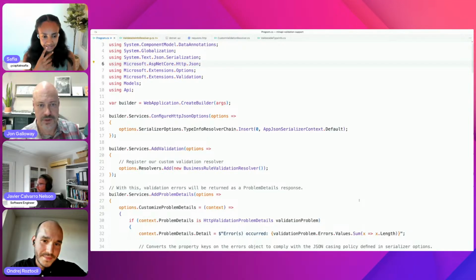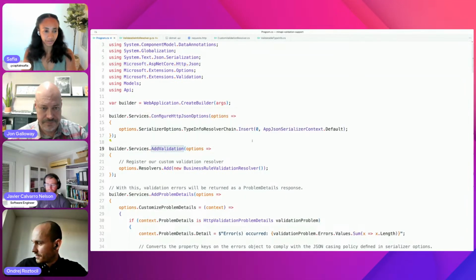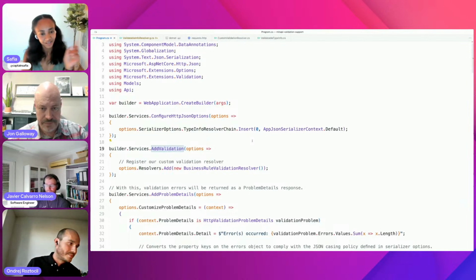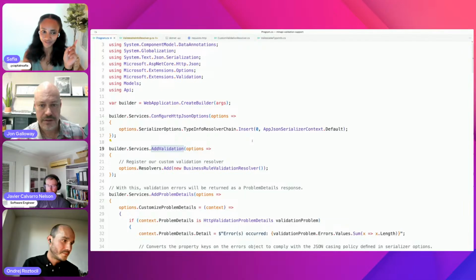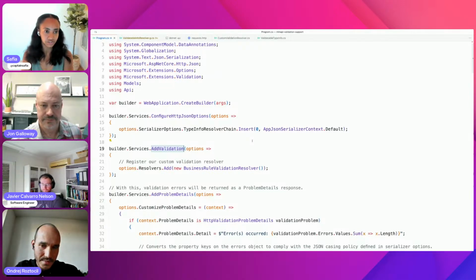If you were tuning into the stand-up a couple of months ago, Dan and Mike showed this AddValidation API that is a new API in the Microsoft.Extensions.Validation namespace. Put a pin on that because it's Microsoft.Extensions.Validation, which really underscores that this is meant to be a generic API that can be used to support validation in multiple frameworks or scenarios.